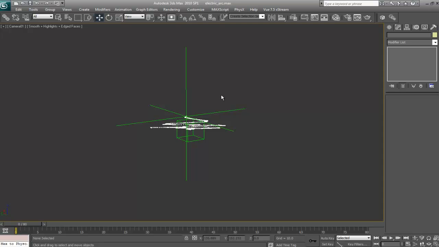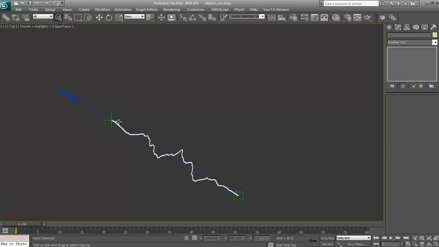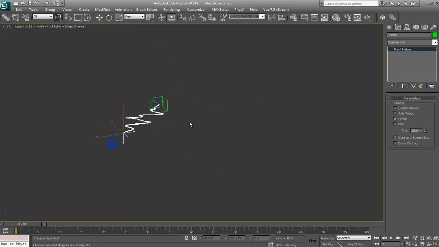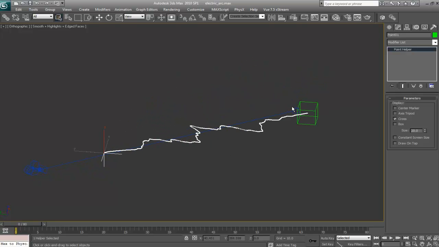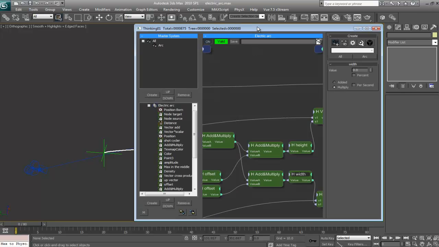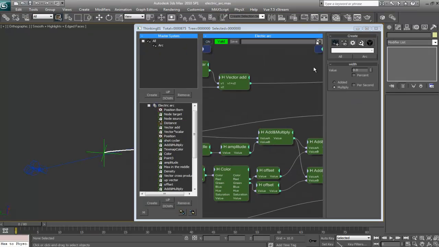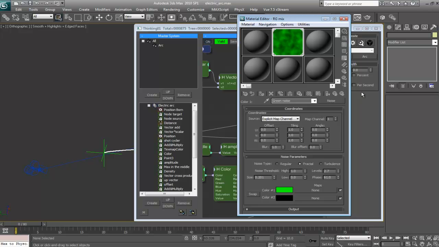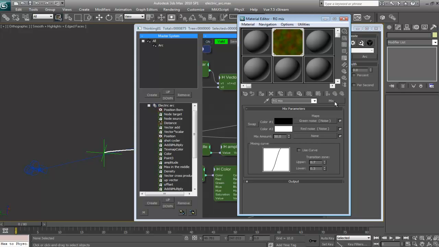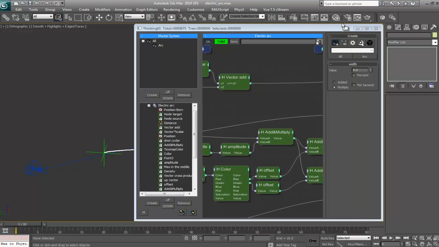In most cases that's not going to be an issue, but if it is, I'll need to displace them once again. I have displaced them once on this perpendicular vector, but I'll need to displace them once again on the other perpendicular vector just to get a three-dimensional thing. That's why, instead of just monochromatic noise, I use a red and green noise. This red and green noise is wired mostly, so my phase is wired, my size is wired, so that when I change the size, it changes at both instances in the red and in the green. And I then mix them up with a 50-50 amount in a mix map, and I sample this mix map.